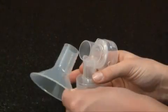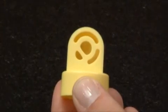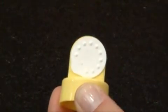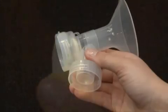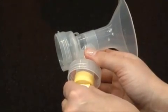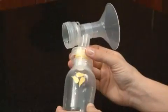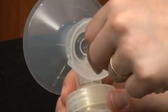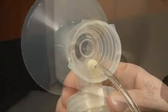Begin assembly by securely attaching the breast shield to the connector. Then, attach the white membranes onto the yellow valves. The white membrane must lay flat against the yellow valve. Push the assembled yellow valves and white membranes onto the breast shield connectors and screw the bottles onto the breast shield connectors. Insert the hard yellow adapter ends of the tubing into the openings in the breast shield connectors.